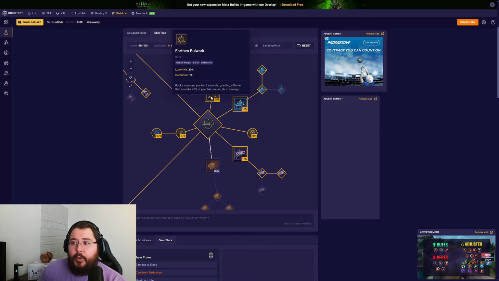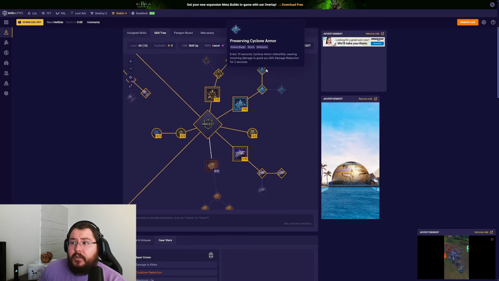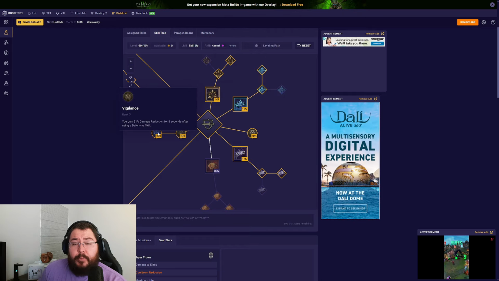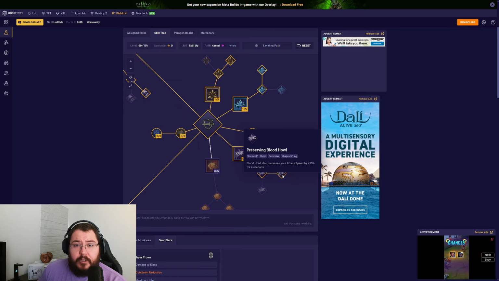On our defensive tree, we're going 1-point Earthen Bulwark into Preserving Earthen Bulwark. Then we're grabbing 1-point Cyclone into Preserving Cyclone Armor. Then we're picking up 3-points Backlash, 3-points Ancestral Fortitude, and then 3-points Vigilance. Then we're going 1-point Blood Howl into Preserving Blood Howl just for a little bit of attack speed.